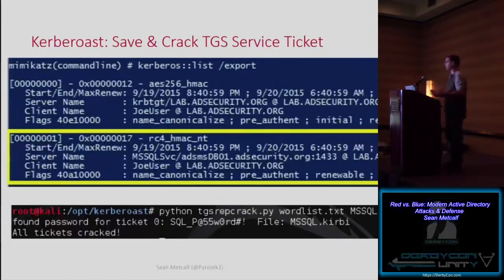Now, if we have a pretty sizable word list or some other method to crunch through those passwords, effectively Kerberoast uses Kerberos against itself, because that service ticket is encrypted with the password data for the service account associated with that SPN. So Kerberoast runs through and brute forces it, attempting to open that service ticket. If it can open it, then it knows it found the right password.